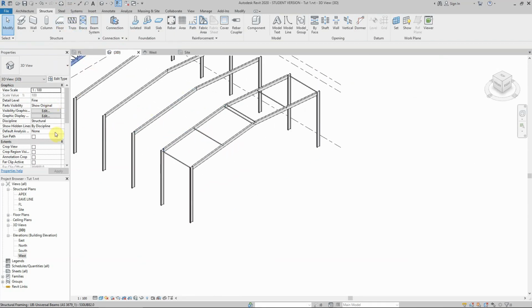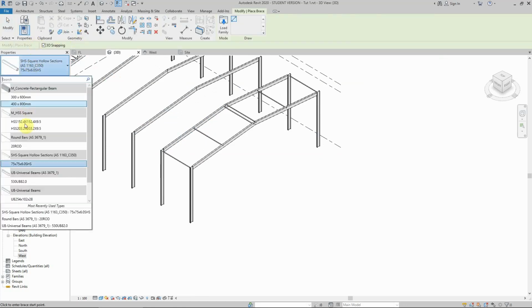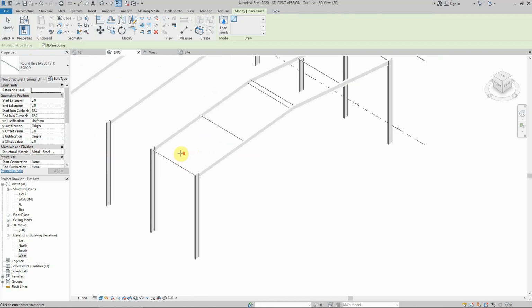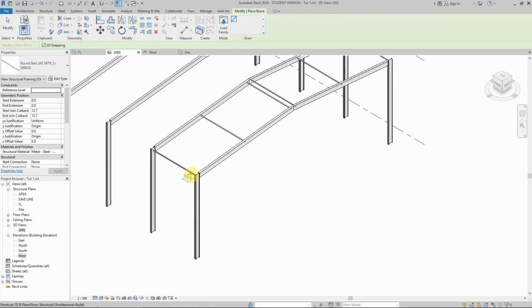I'll go to VR and choose the right numbers, 20mm rods, SE, SE.